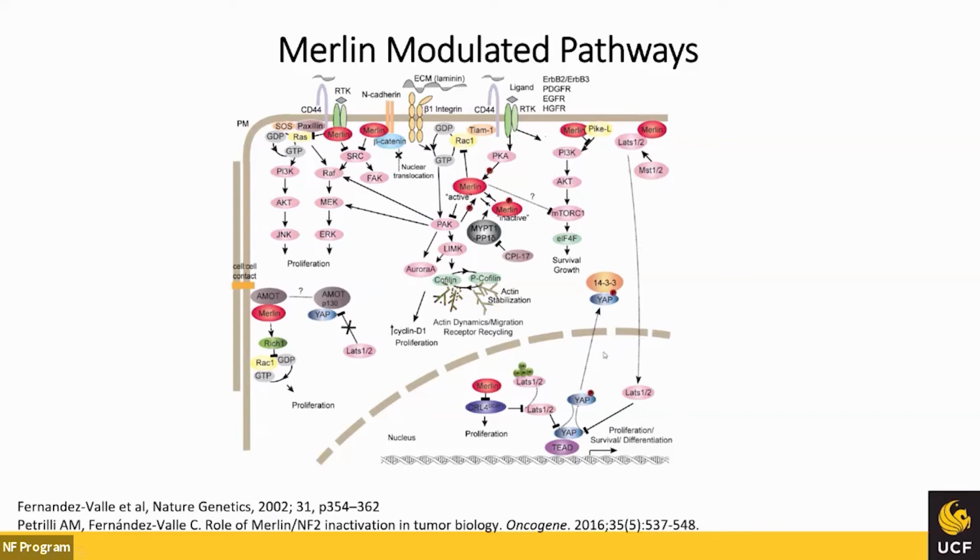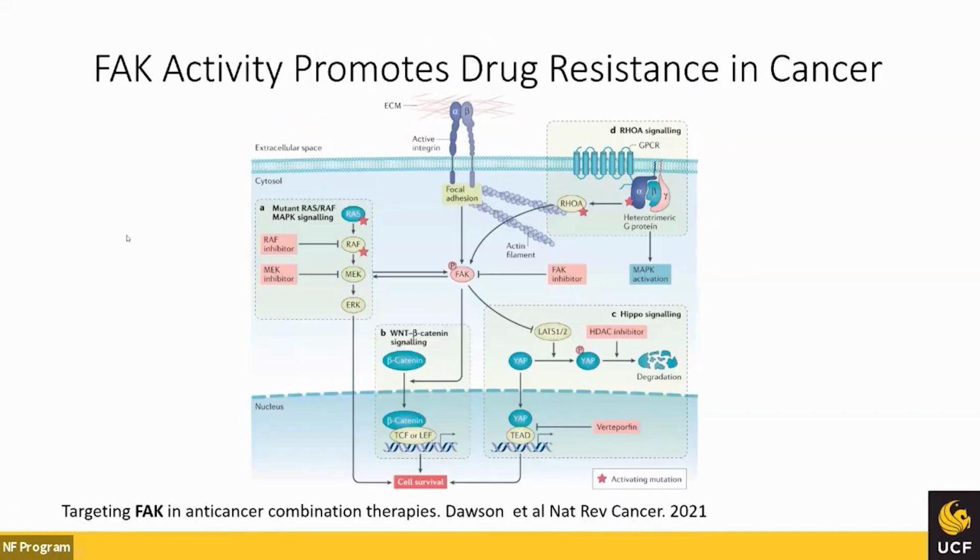Others have shown that FAK and YAP activity increase in Schwann cells with loss of Merlin function. The Synodus findings suggested that omepallisib increased SRC-FAK signaling to promote cell survival. In cancer cells, FAK activity has emerged as a major contributor to drug resistance. It is activated in RAS and RAF mutant cancer cells treated with RAF or MEK inhibitors and promotes cancer cell survival by activating Wnt beta-catenin-dependent survival.